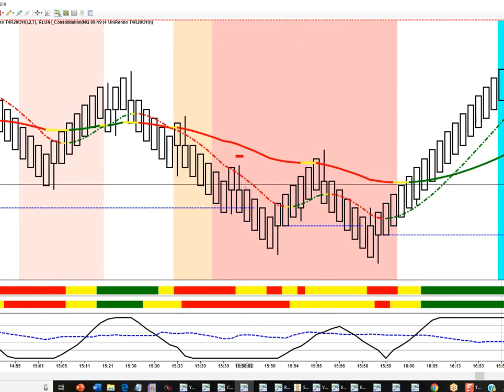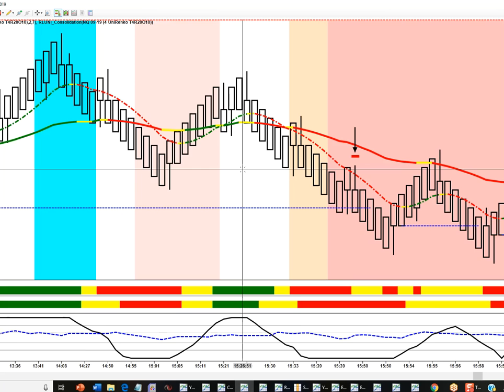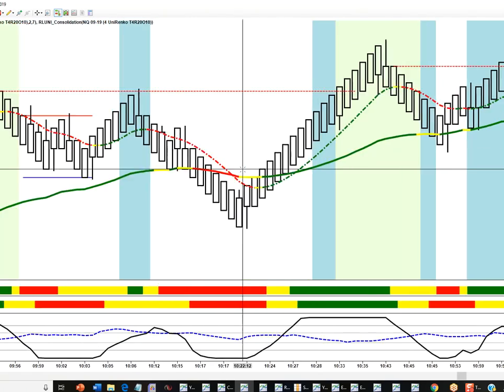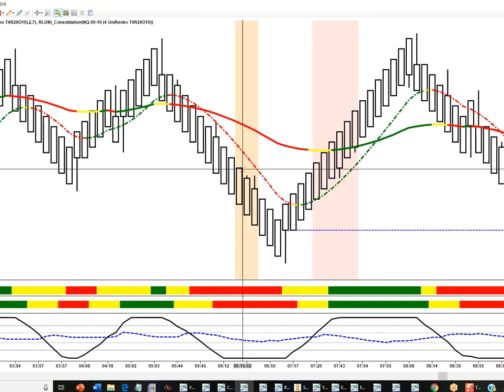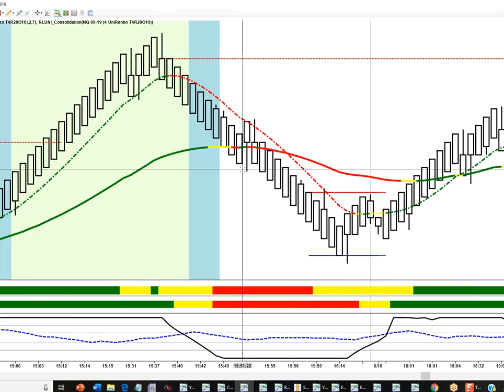Now, I just want to throw in, we gave you a system-generated entry. It's this line. It's a multi-time frame assessment of range. And you don't see it often, but when you do, the likelihood of getting a winning trade is very high. And I have to find it because it doesn't trigger often.